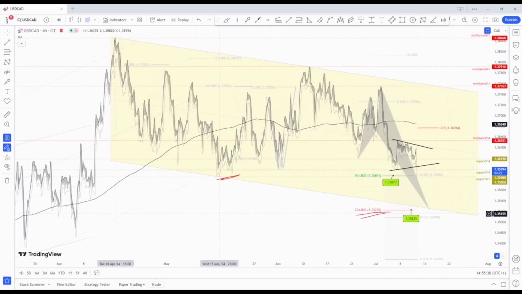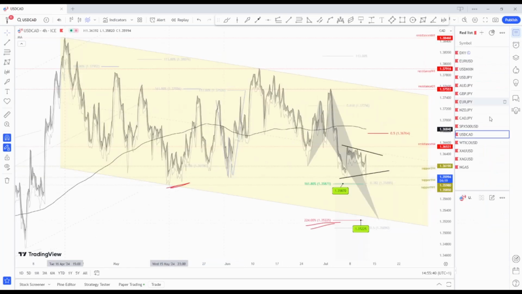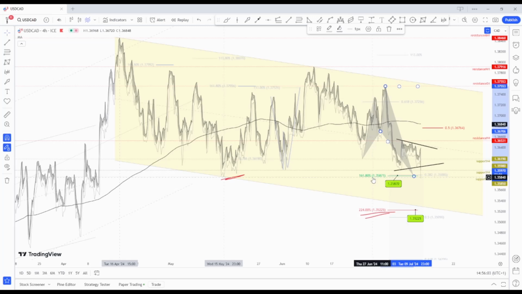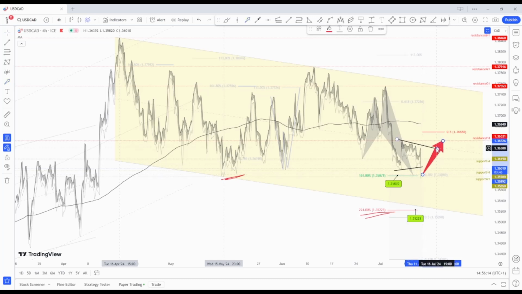One of the reasons why I'm calling your attention to this is because we will also cover the crude oil, and it makes no sense to cover crude oil without also covering the dollar versus the Canadian. I also pointed out before two potential levels of interest. One of them is 135.87, which we are now facing. This is a bullish crab pattern, a bullish shark pattern at the golden Fibonacci extension level. Don't ignore the potential bounce after completing this sequence. It's still possible to see the pair starting to recover from these lows.